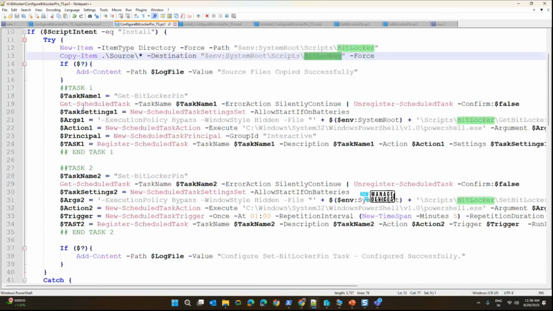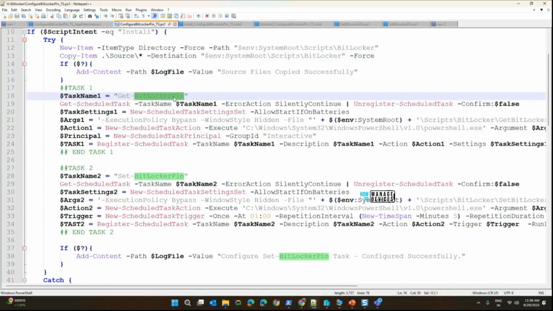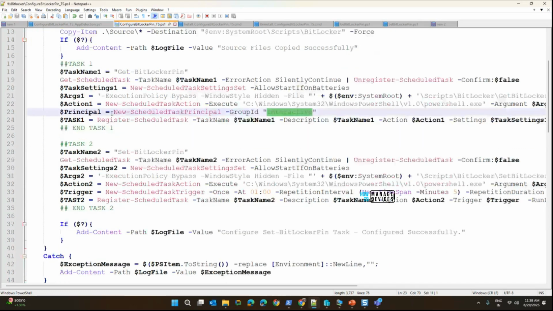It will create a scheduled task called Get-BitLockerPin, and you can see the arguments and action. There is no trigger for this task because it will run under the user context, it will be interactive, and it will be invoked by the Set-BitLockerPin task.